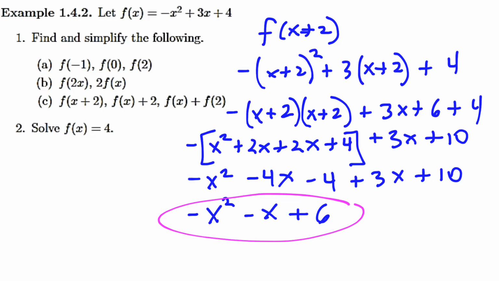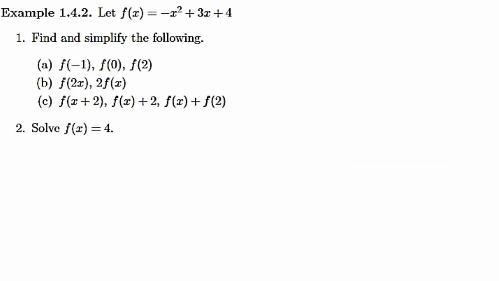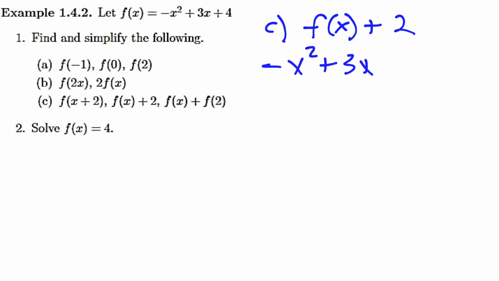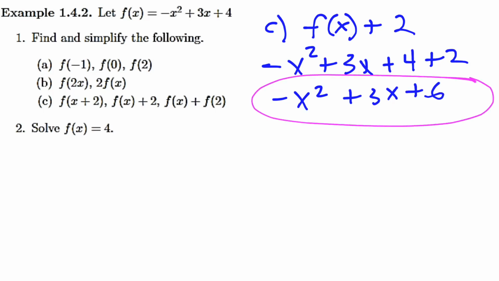All right, so let's see if we need to do any more of these, just to make sure you understand the notation. Let's get rid of that. So if we're looking at part C, the one that says f of x plus 2, so we're just going to take the function f of x and we're going to add 2 to that. That's all that means. Just simplify that and you'll get that. All right, so that's this part here. I might as well do the other one just to make sure that you understand what's being asked of you.